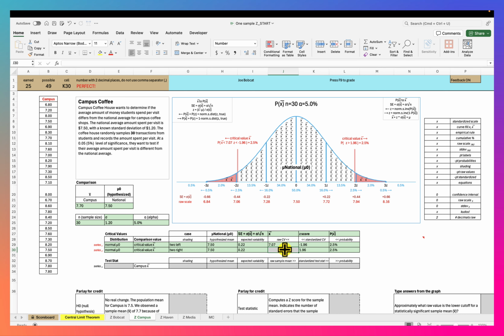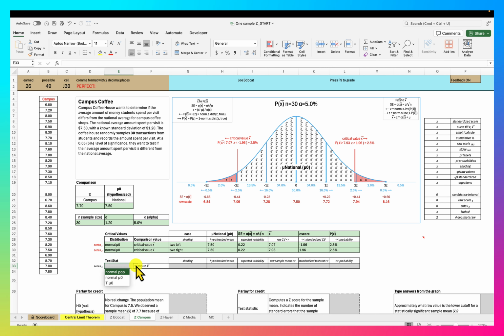And then it's going to be the same equation for this guy. It's going to be the z-score times the standard error plus the original mean. Basically, we're trying to see how far away we are from the original mean. In other words, starting at this point, how far are we this way or this way? And so that one ends up being 7.93. So that's this guy here, because it's the right-hand one.